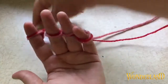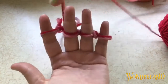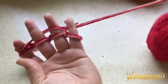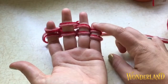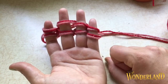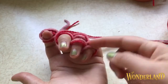Get the tail to the back out of the way. This is our spider web moment. It's right here waiting. This is where the yarn is. Over, under, over, under. Over, under, and over. Which one do I take off? This one? Well, if I did, I would have nothing to link it onto because I just wove it. So this one is the one I want to take off because I want it to link and hook onto that one. By hooking, it goes like this and it's hooked to that yarn.